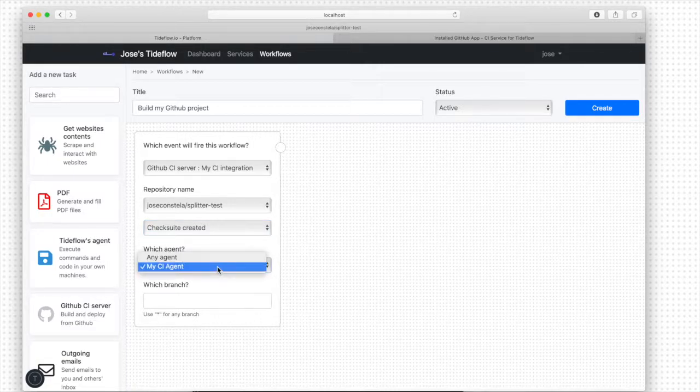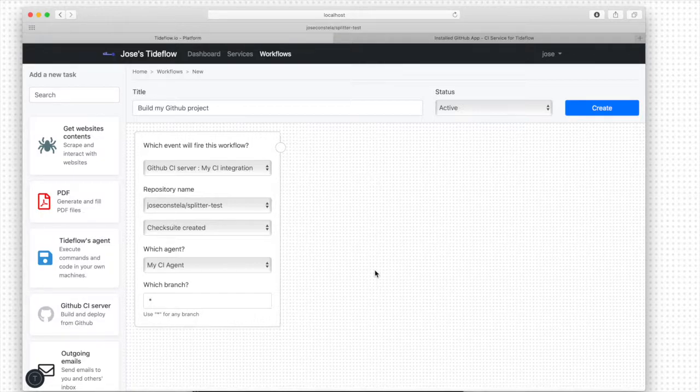We also need to select on which agent we want to run the CI process. And we can also specify the branch. We can use a wildcard to make it run whenever we push any content into any repository branch.